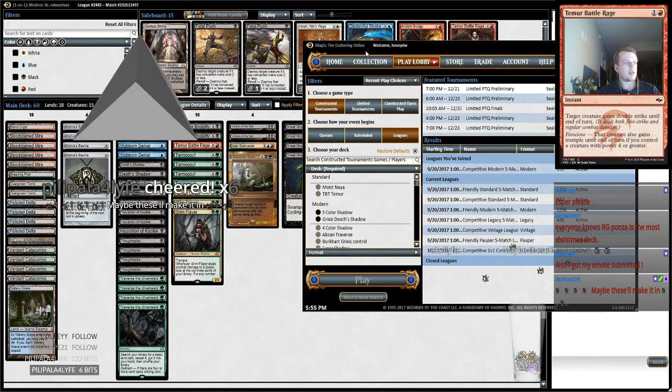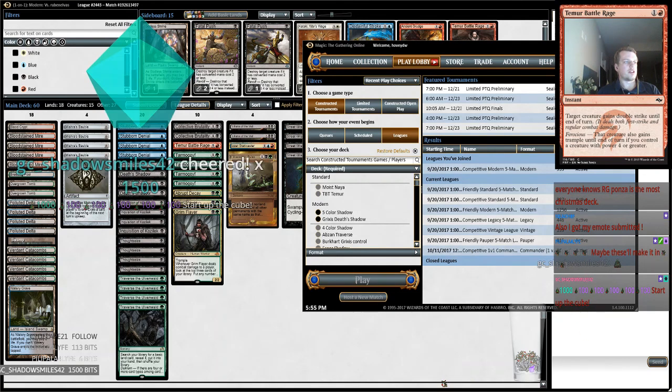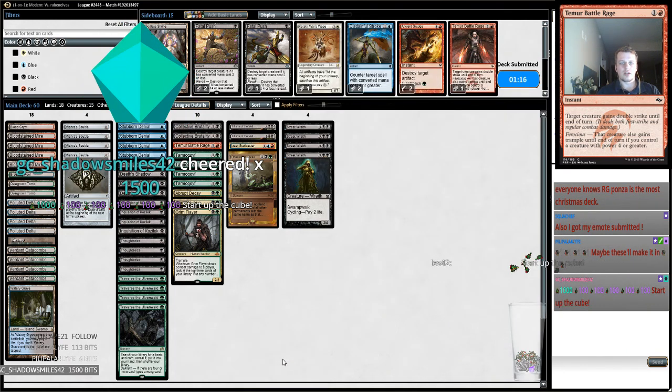Oh, Moto's tweaking out. You got your emote in, Squad Chief? Way to go. Moto's just like, oh, it's not losing its mind.